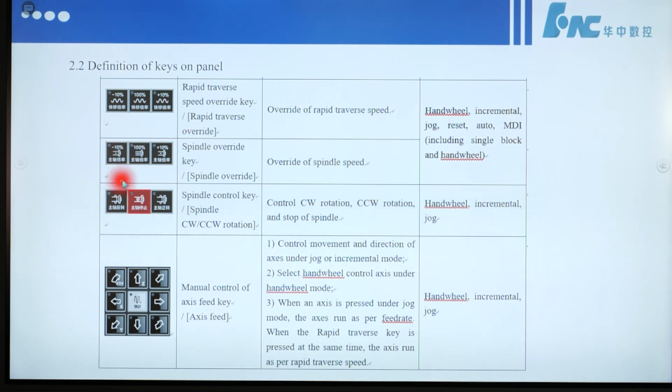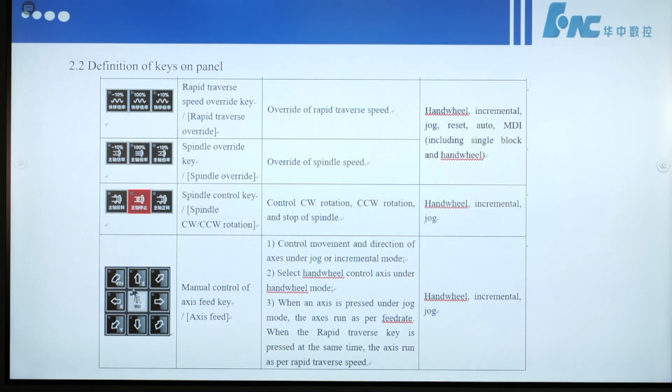These 3 buttons and these 3 buttons can work in hardware, incremental, jog, reset, auto, MDI, including single block and hardware emulation mode. This button to control spindle rotation direction. Control spindle CW rotation or CCW rotation and stop of spindle.